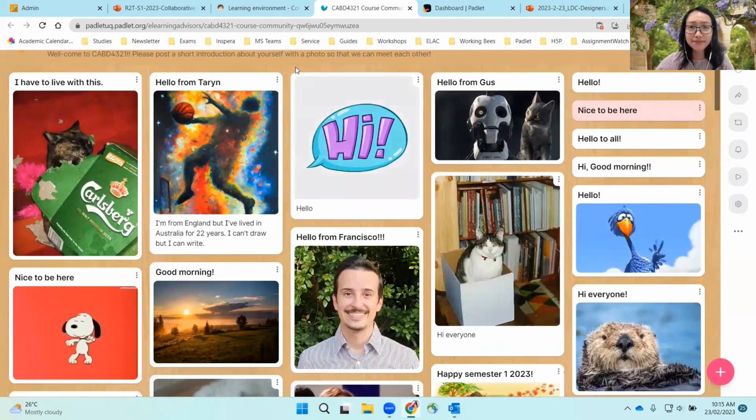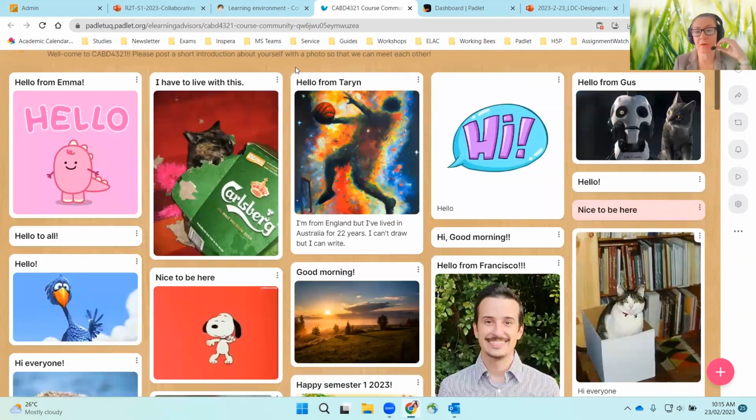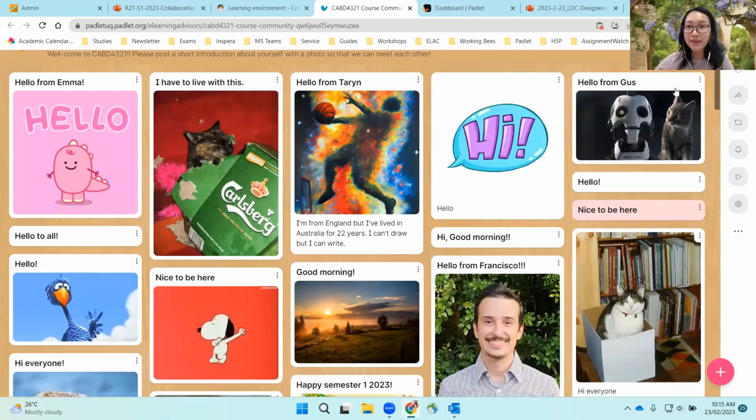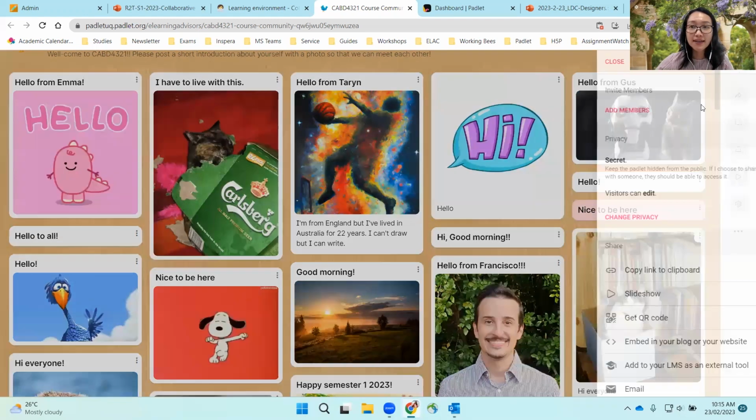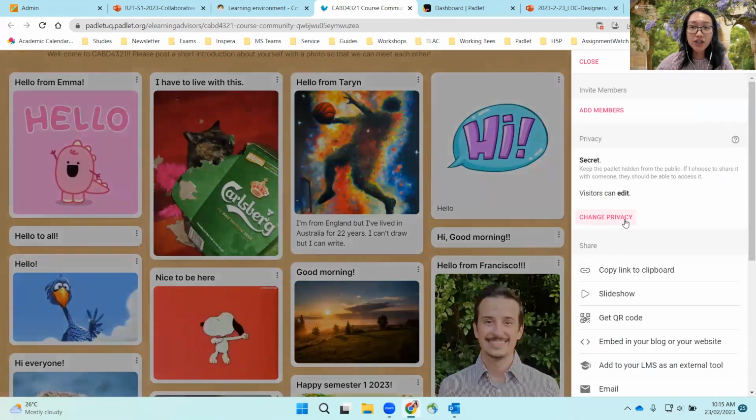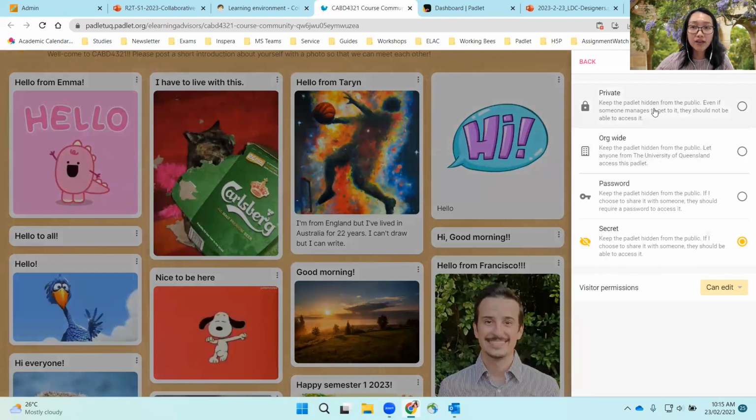So that is the active. Thank you for joining. Again, show where the privacy settings are. Yep, probably that one is hiding. It is on the top right here. We see an arrow to the right, top right. So click on that. And then down here, you can see change privacy. And then you can see 4 different privacy.